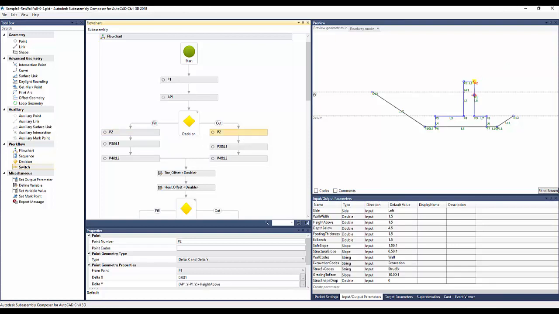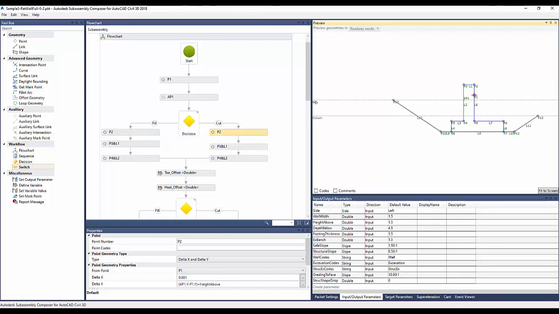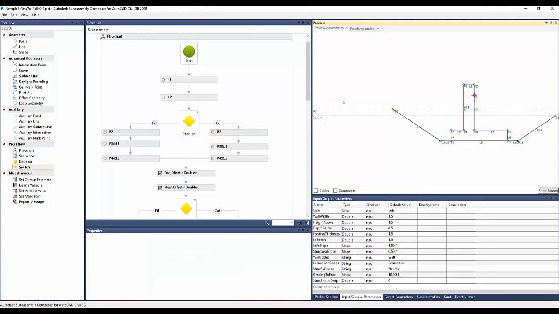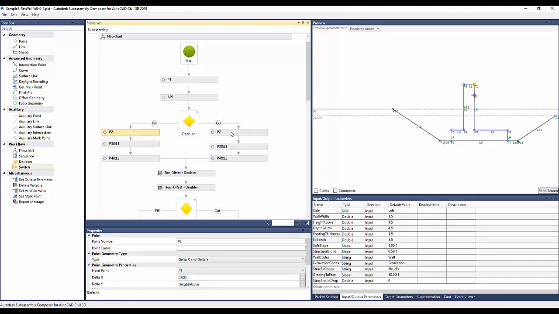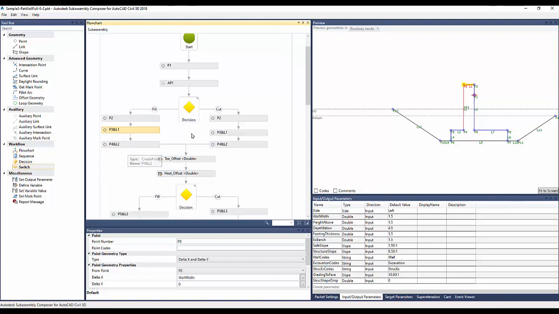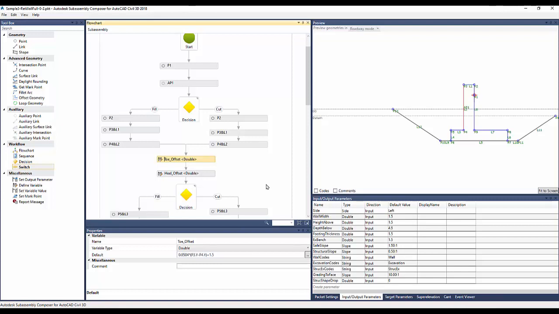On the other side, if we're in a cut condition, we actually just need to stay the height above plus some of the distances there, as this is starting to get bigger and bigger. So this is the reason that we can't branch back together right here. These two point P2s, even though they look pretty similar, do end up being in a different place. We won't step through all of the points going through here, but I do want to just get down to this toe offset point here quick.